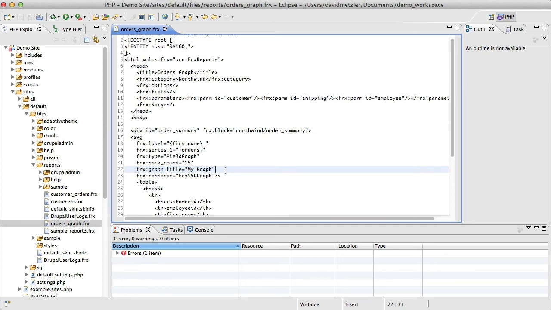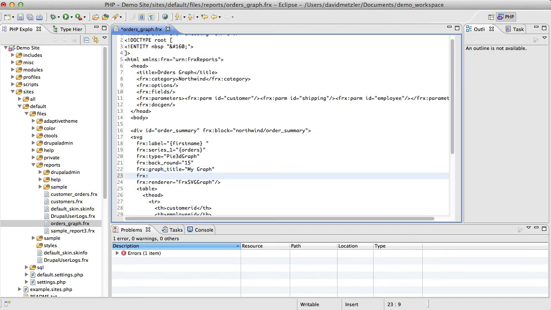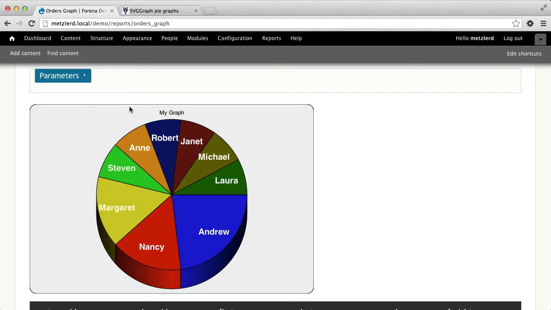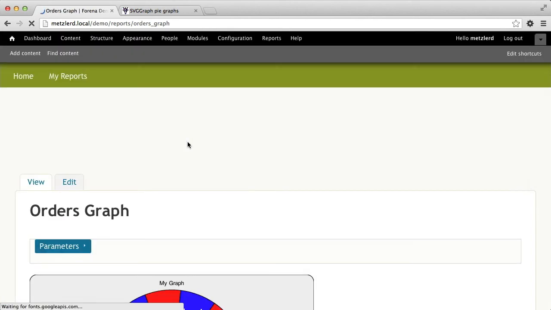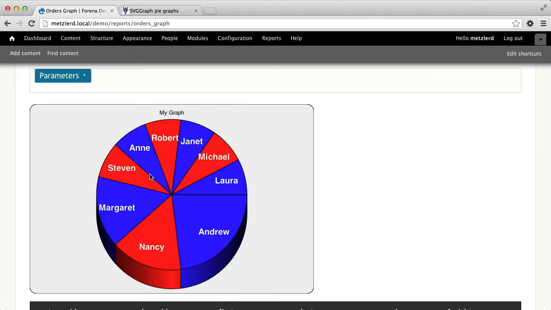So let me illustrate changing colors really quickly. In this case, what we'll do is set colors with a syntax of colors, but notice I'm putting _1 on there. So if I say colors_1 equals blue and colors_2 equals red, then what that will do is correspondingly change the colors to alternating blue and red.